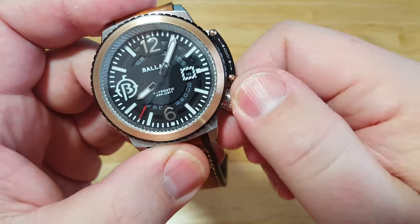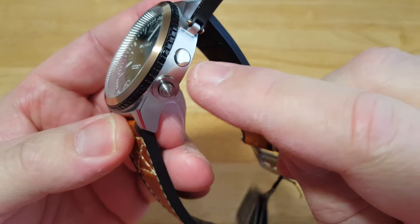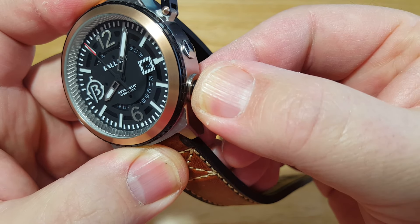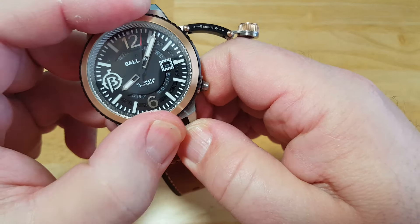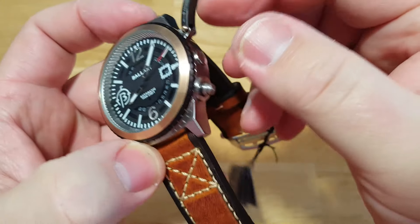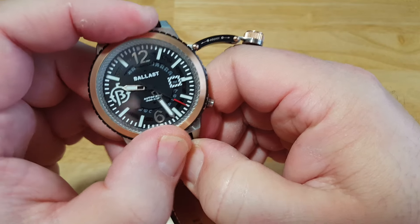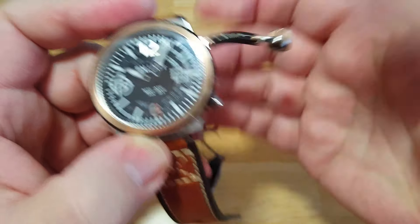Here are your canteen-style locks — you unscrew this. I think this is just so neat. Flip it up. Now, this looks like a helium valve, but it's not. What you do is push this button once and you'll watch that valve pop out. See how it popped out? That allows you to set the date — you turn the bezel clockwise and you'll see the date moving. Now if you want to set the time, you push it again and it'll pop out one more time. That allows you to adjust the hands, which is really cool. When you're done, you pop it back in, it resets everything, and then you screw it back on.